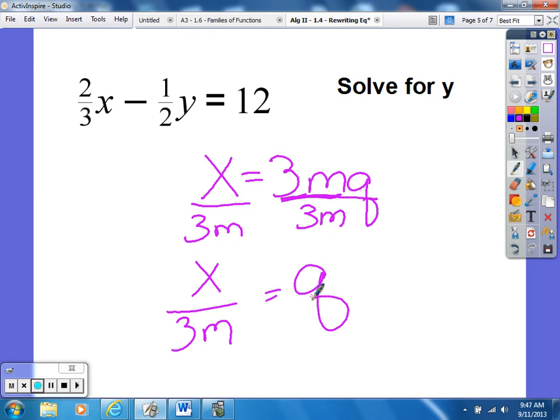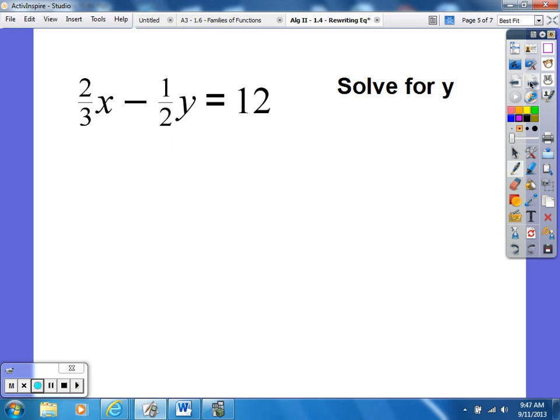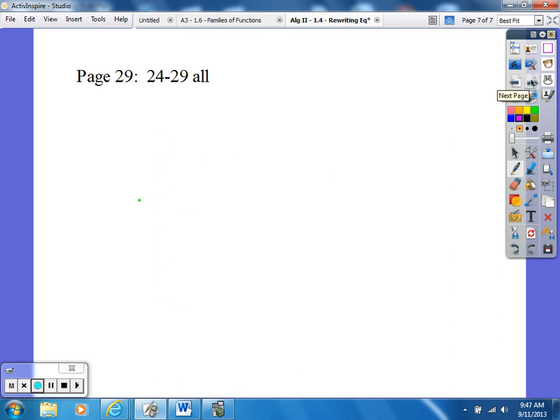Not too difficult, right? Feel pretty good with that one? Good. I purposely did that one, Madison, because your first essential work problem looks similar to it, except it has the letter pi in it. But don't be afraid. Don't change pi to a decimal. Leave it as a symbol. Kind of like m is a symbol. It's a letter, right? Pretend pi is the same thing. So your essential work for tonight, page 24, page 29, 24 to 29 all.